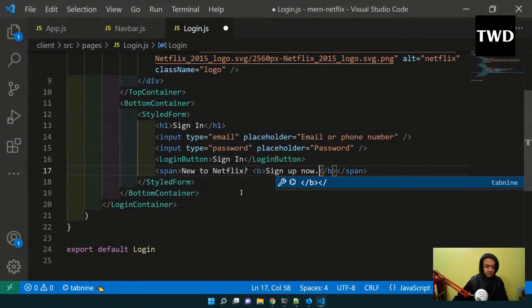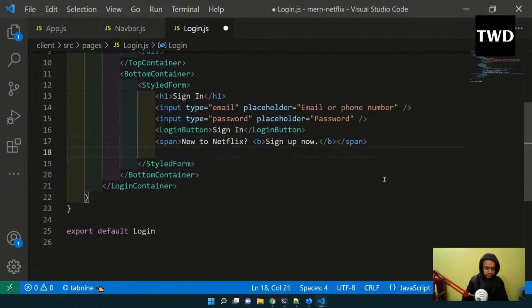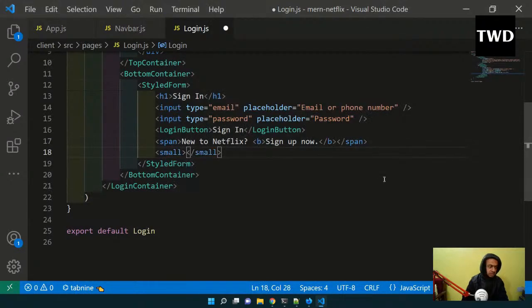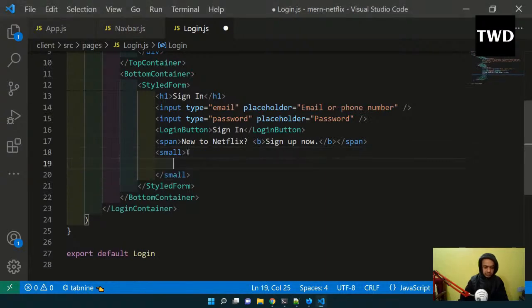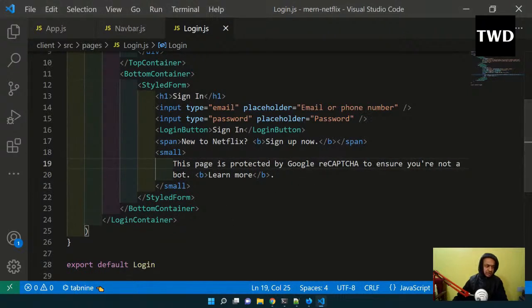Then the small will be there, which will have that recaptcha thing. After this small, I'll have the text: this page is protected by Google reCAPTCHA and all the things. So save it.